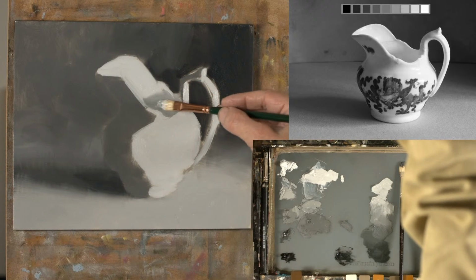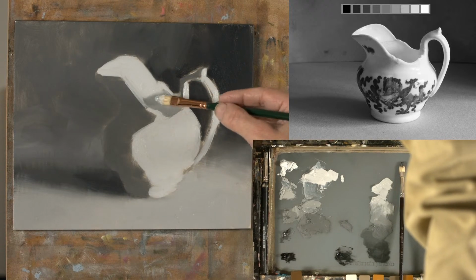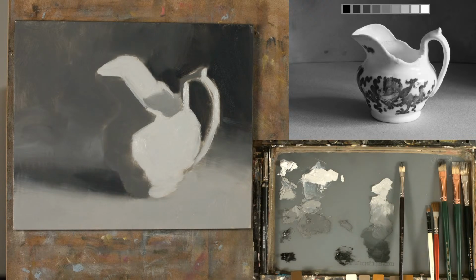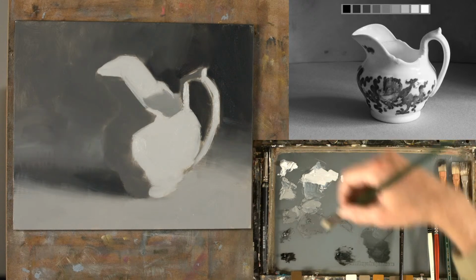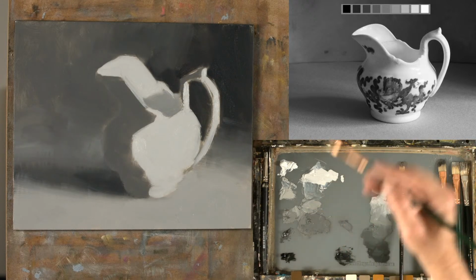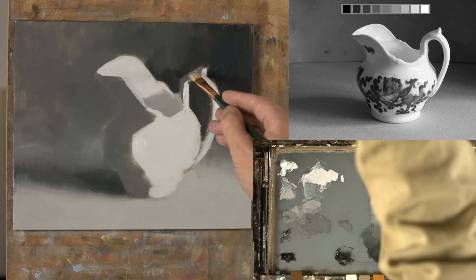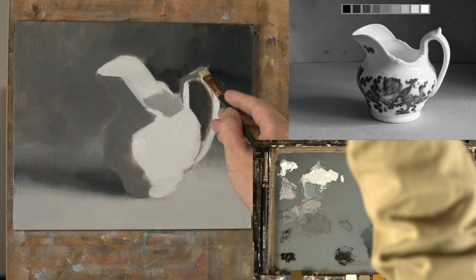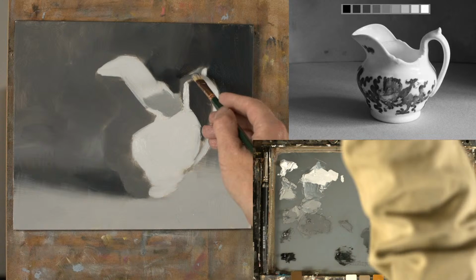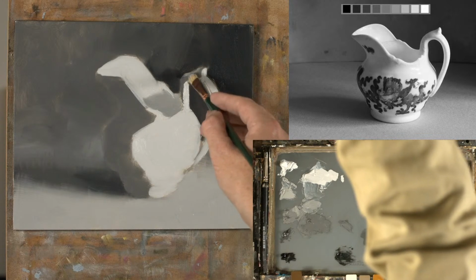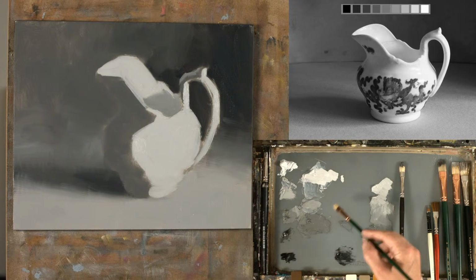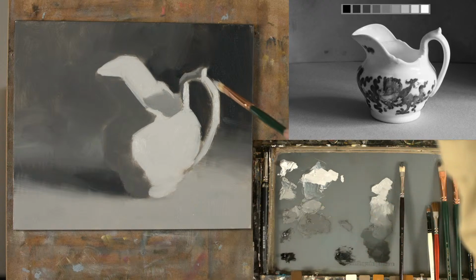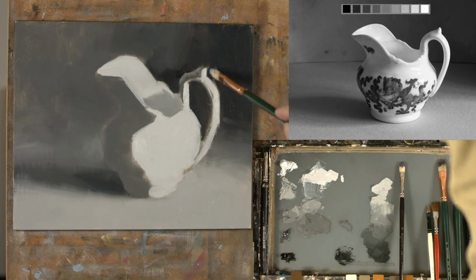Paint the shadow in. Don't worry about the transition yet. Like, don't worry about this transition, we'll deal with that. And then around here, there's some reflected light too, so I'm going to paint that in. Reflected light is really, a lot of the times, what makes it live. And this lighter shadow is going to go all the way down the handle too.